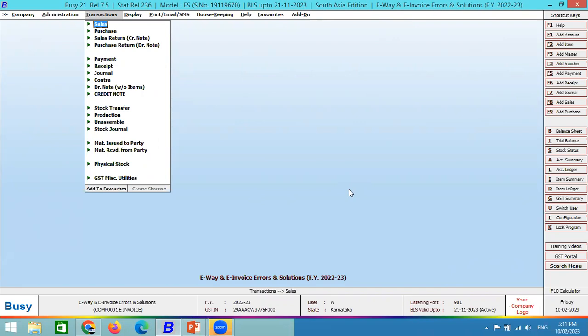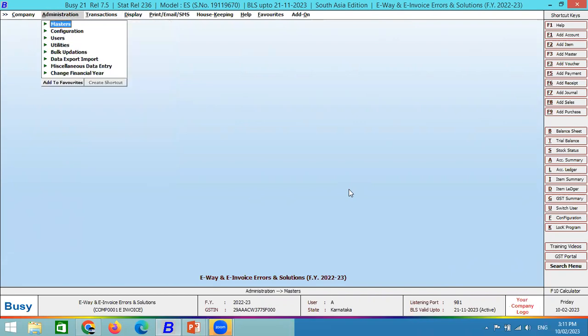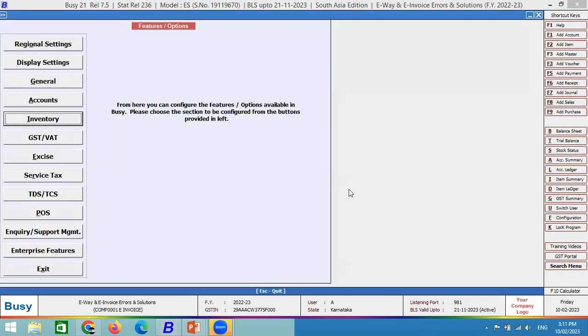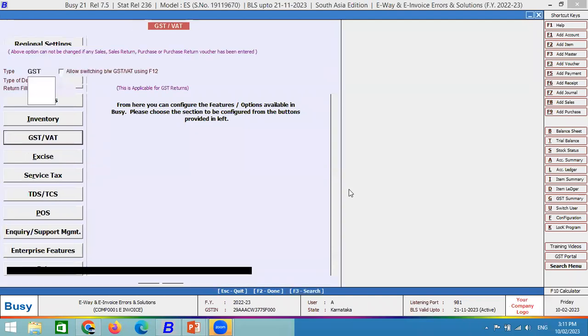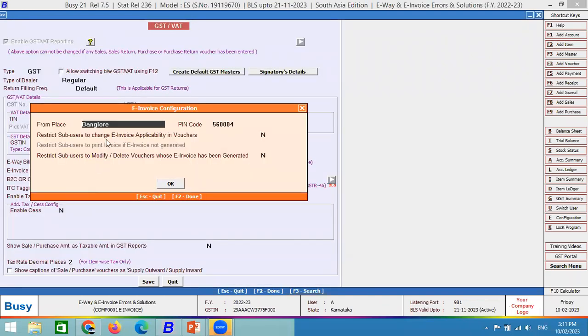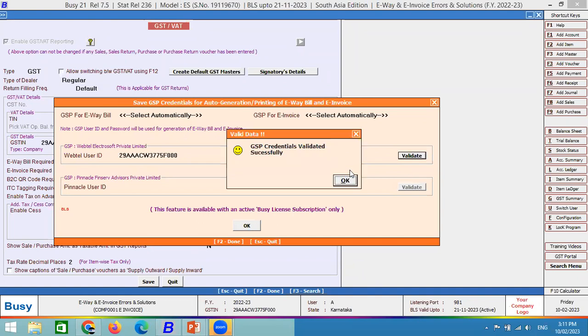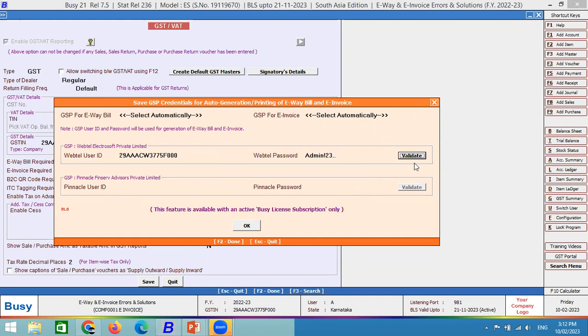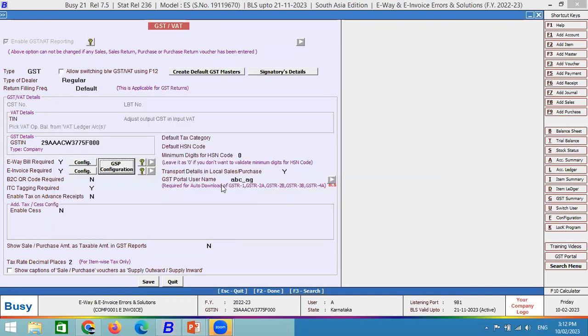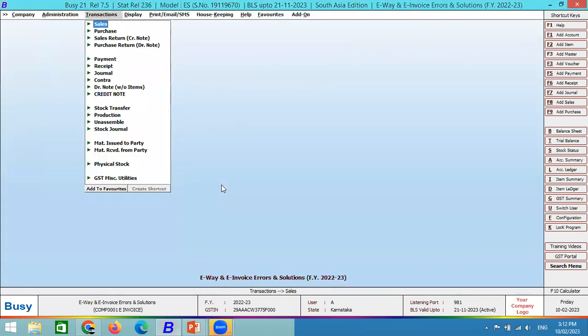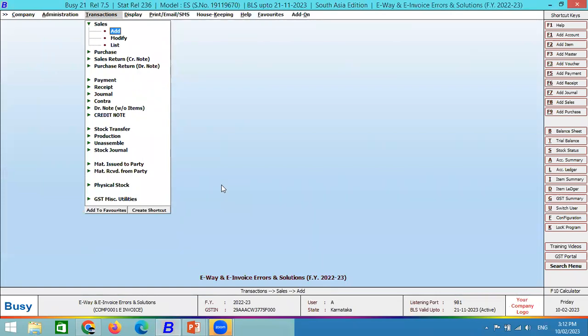Generally, for E-Way Bill and e-invoicing generation in Busy, we have the dual GSP registration concept. In the configuration, Features and Options menu, we have GST and VAT. In that, we have the E-Way Bill and invoicing configuration. We have the validation as well. In our previous release 6.5, we have given the GSP user ID credential validation feature, so you can directly validate things here. After doing the certain GST configuration in Busy, next you have to generate the E-Way Bill and e-invoicing directly from the Busy software.